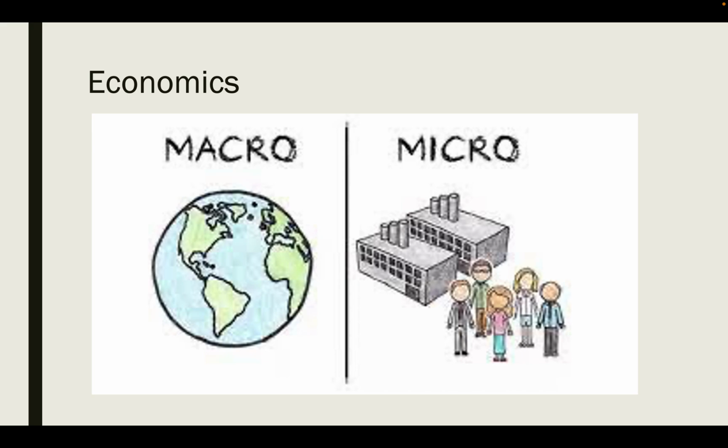This decision-making process that people use is based on the fact that they have to make choices because we don't have enough resources for everyone to have everything that they want. There are two schools of economics. One is macroeconomics, and that's got the world there. So they look at economics in terms of how a government would make decisions, or how the world will make decisions. And there are large issues that affect everyone, whether it's inflation or recession, looking at unemployment, looking at aggregate supply and aggregate demand, which is the overall supply and demand of all goods and services in a particular country.